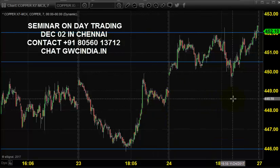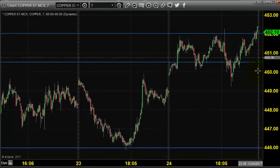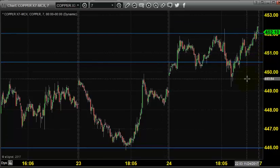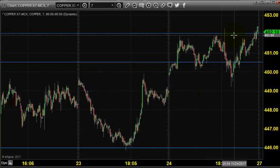The entire trading session was in favor of buyers. Today, the price is expected to open somewhere near 451. Since the price is opening below 452, and we know 452 is not an easy zone — it is a good resistance that has held the price back from moving up over the last two to three weeks.